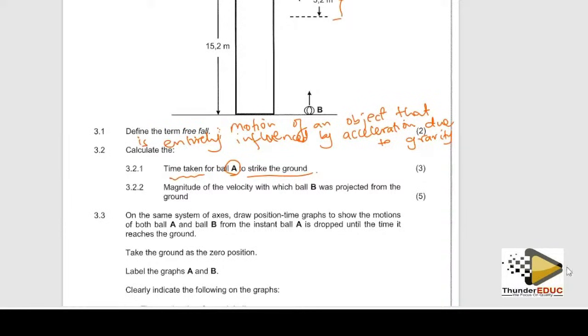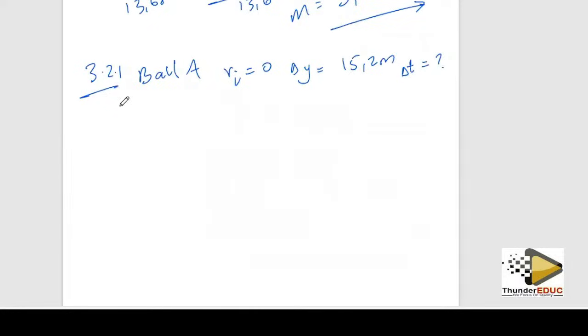So good people, what do you think needs to be done? When I look at this question, which equation of motion are you going to use? Because V final is equal to V initial plus this won't work. But since we don't have our final velocity, we can use this one where we look at V initial times time plus a half G times delta t squared. Okay. So our displacement is 15,2.